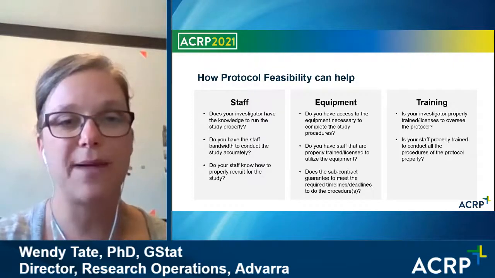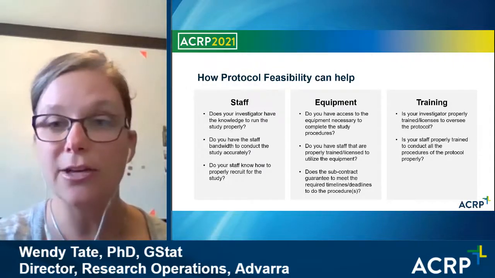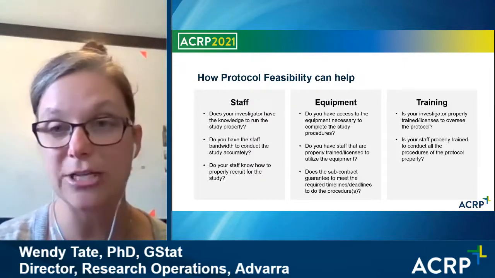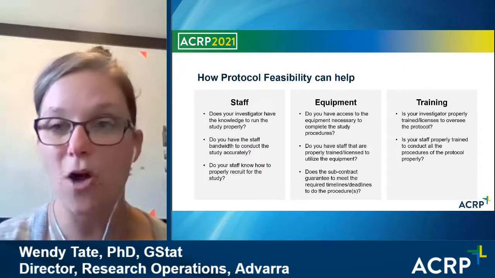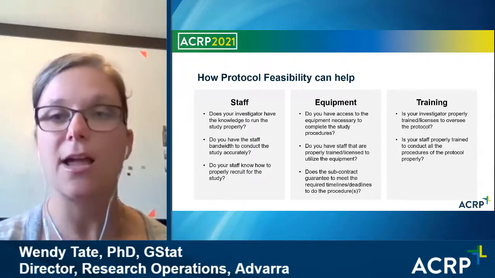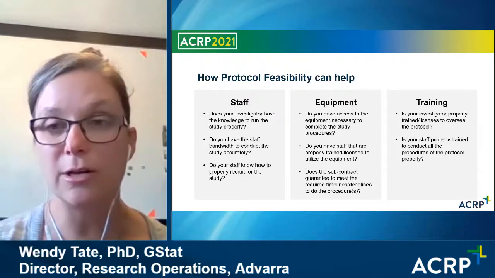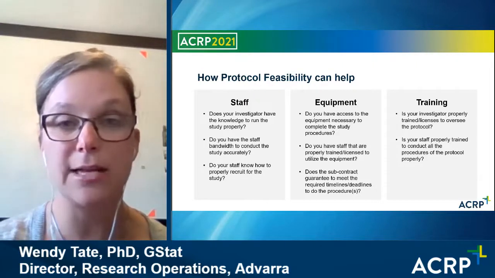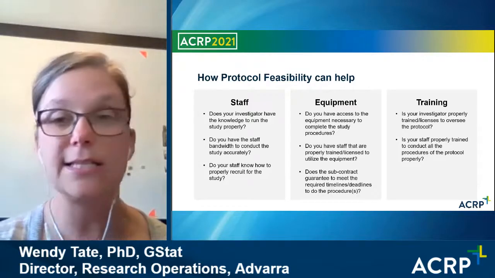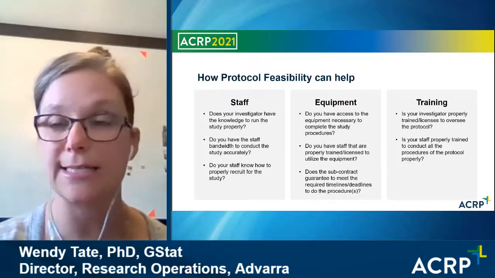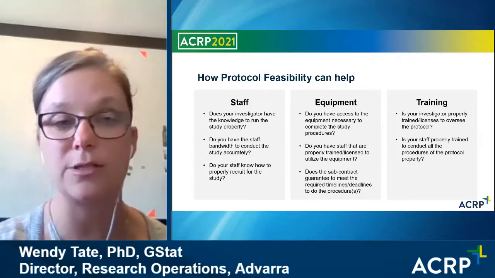Do you have the staff bandwidth to conduct the study accurately? Sure, you may say we have plenty of study coordinators that can do this, but are they already working on other studies? Now, it's not that every coordinator gets one study, obviously, but taking a look at their current workload and saying, you know what, if this study is looking at enrolling X number of people in the next 3 months, does this coordinator have the time to actually go through and help with pre-screening and consenting and whatever procedures they're supposed to be doing?